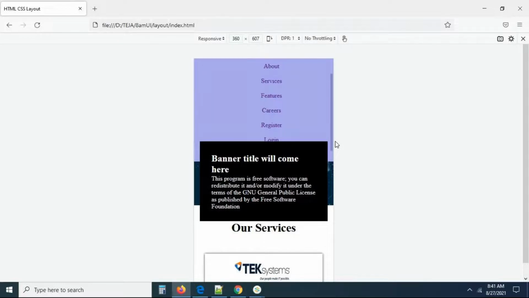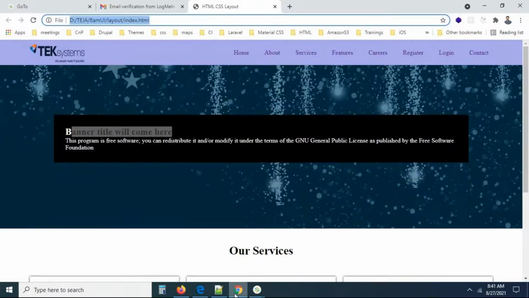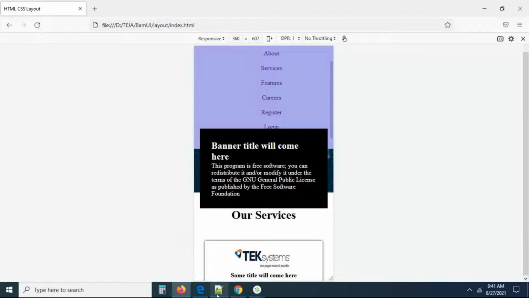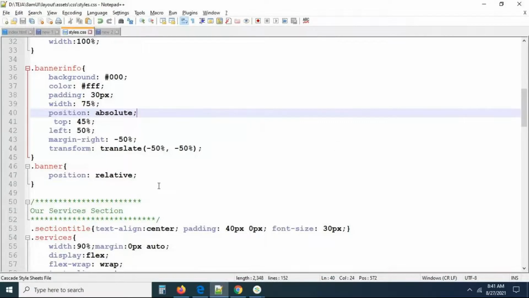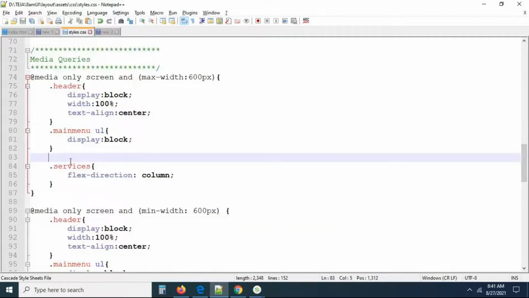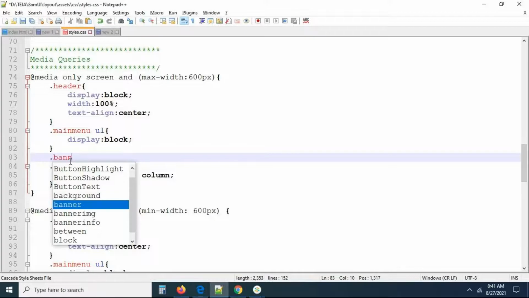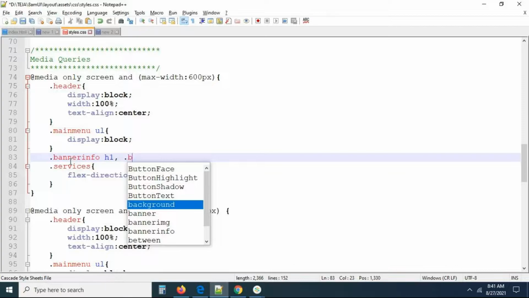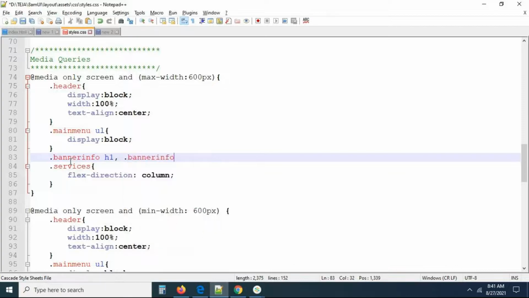So what I want to do at this point, you can see banner info of H1, banner info of paragraph tag. Now go to the media query for 400 pixels and below. Now you can write .banner-info h1, .banner-info p.